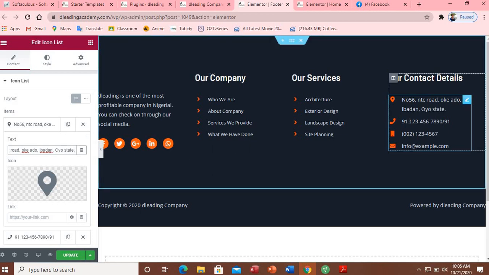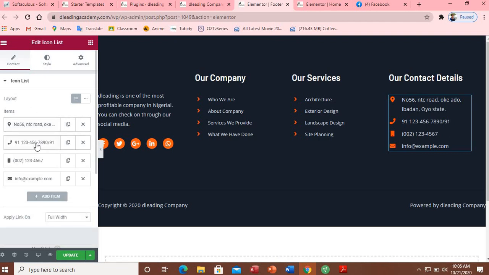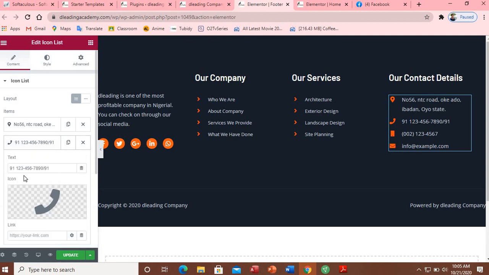So my phone number is... if you want to add your phone number, just click on this one. You come to here again, you click on it again. If you want to change the icon, you are free to change it, but we'll leave it like that. You come here again and change your phone number. My phone number is 090-3538-2271. This is the phone number I'm using.